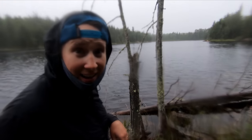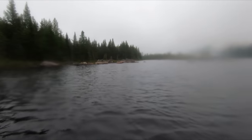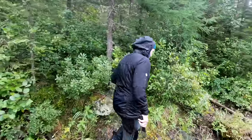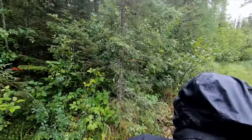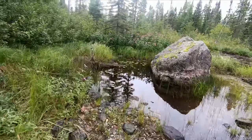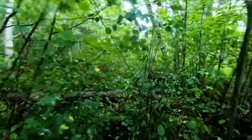Let's do it. Pretty cool little pond. Okay, looking for a portage. We are virtually certain we're gonna have to clear it. I think Rob said it hasn't been cleared in 8 years, or used in 8 years, to his knowledge. But it's short, 280 meters, I think. So it's gonna be doable. Gonna take a bit of work, but this is doable.